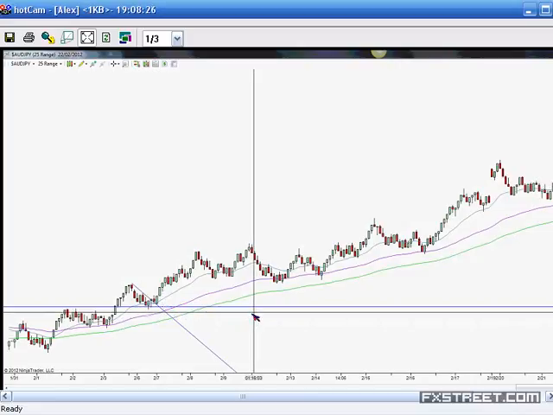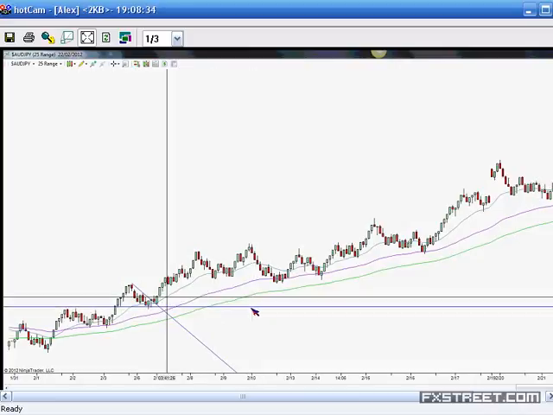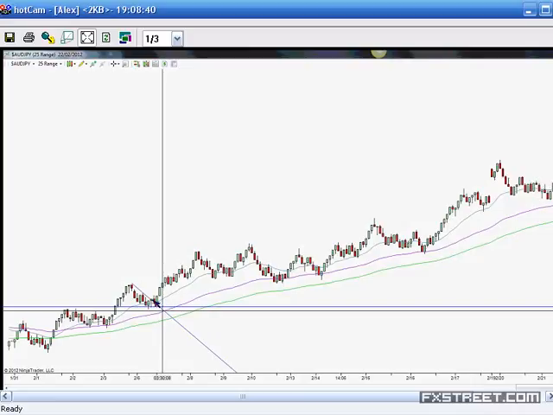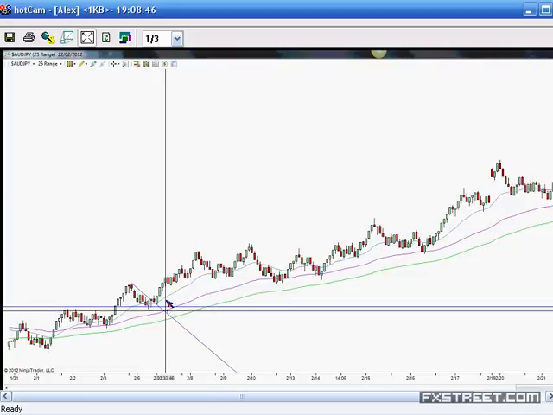And that's something that is individual to every person. You have to find the way to trade that suits you. If you prefer the extra confirmation, then by all means, wait for the candle close. But for me, I'm happy just to take a trend line break. So we get the break of the trend line, and obviously we put our stop below. So if we took a break here, we'd be in there at about 82.18. You'd have your stop below at 81.80.